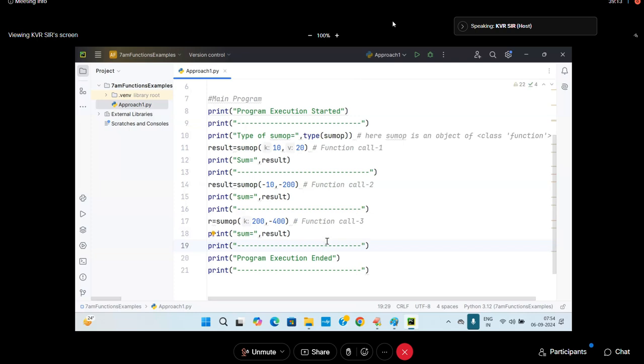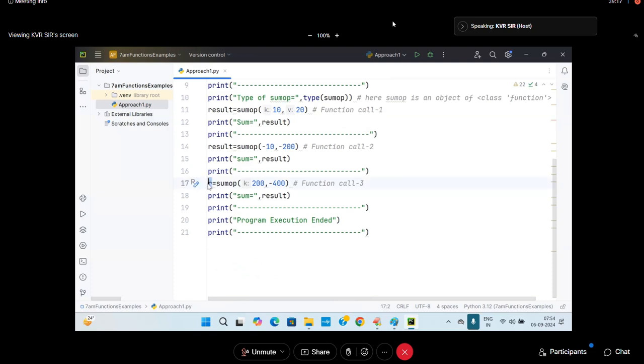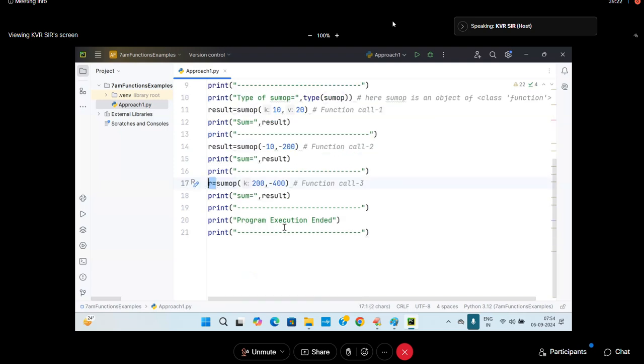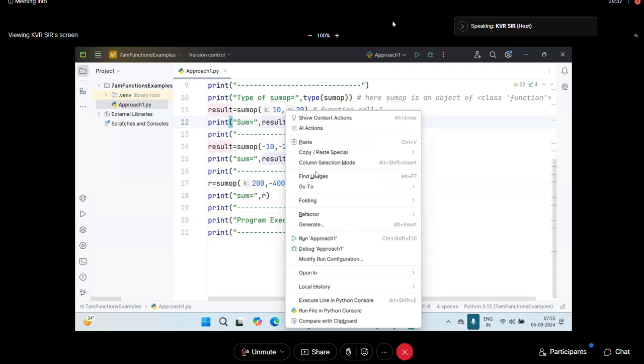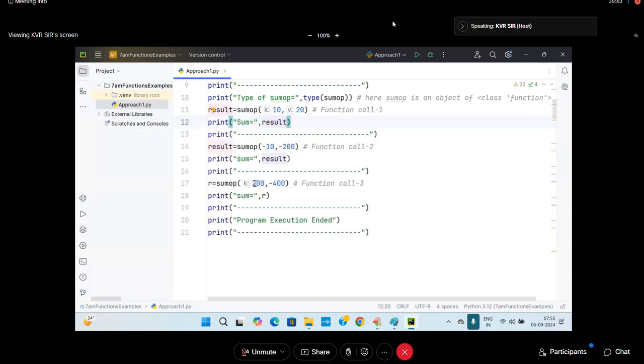You may get a simple doubt. Sir, when I use the same local variable outside, this local variable is different. This variable is different: in one house there is a name, and in another house there is another person with the same name. There are no such problems, right or not? You can use whichever variable you like. Can I execute my logic now? Function call number 3. What is the output I got? Sum is equal to what? Minus 200. And you have seen the result also here.